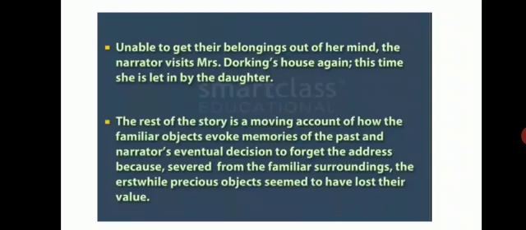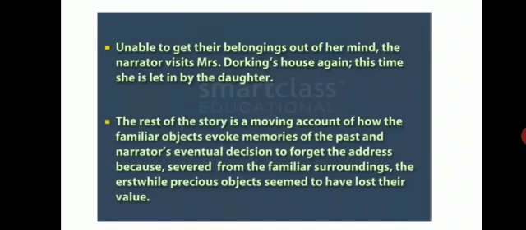Now, the narrator was in the middle of all those things that once belonged to her mother. All the things like silver cutlery and antique plates and large vases and the tablecloth, everything. But she was hurt to notice that all those things that were so precious to her, so valuable to her because they all belonged to her mother, they were the memories of her mother, how they were tastelessly arranged and kept and shabbily used by Mrs. Dorling and her family.